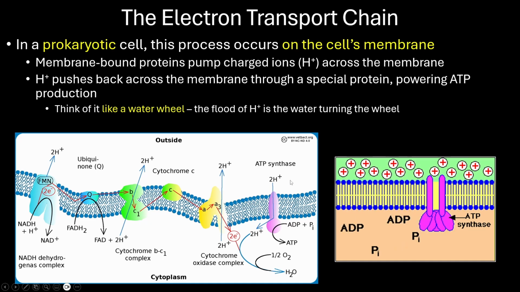If you imagine the hydrogens being like a river, and this enzyme being like a water wheel, the water in the river flows across the water wheel and pushes it. It forces it to spin. And the force of that spinning can be used to do work. Humans use water wheels to do things like grind wheat into flour, but these cells use this water wheel, ATP synthase, to smush the molecules that make ATP together, basically to make lots and lots and lots of ATP.